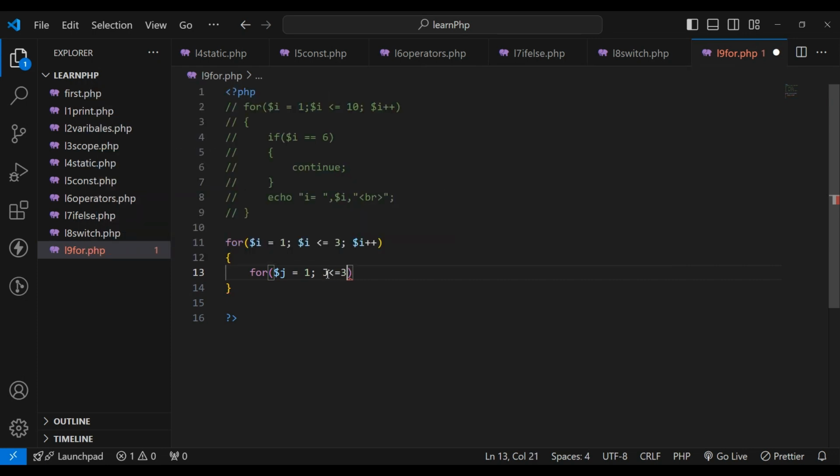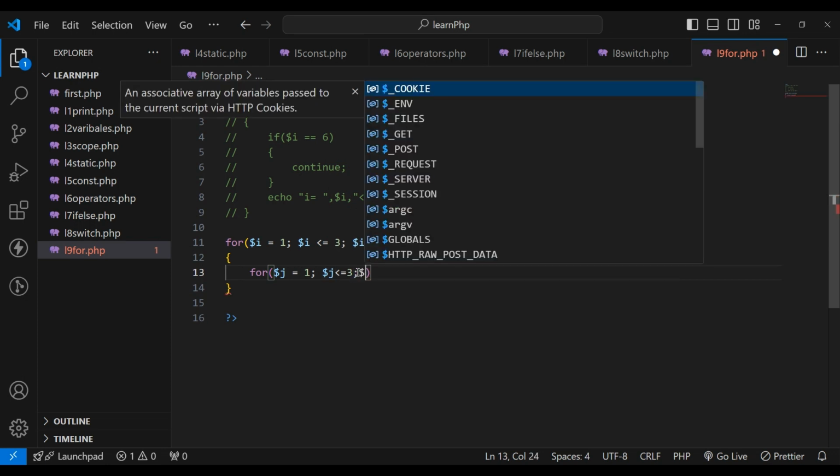I missed the dollar here, $j, and then increment $j++.